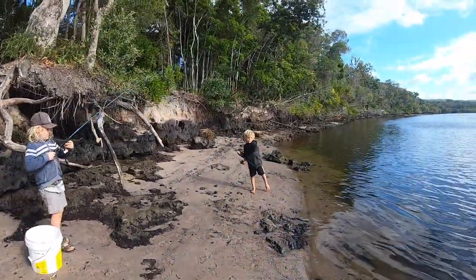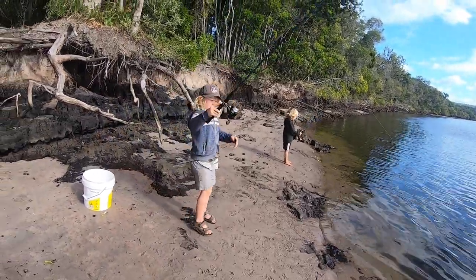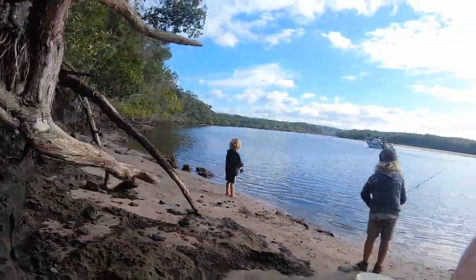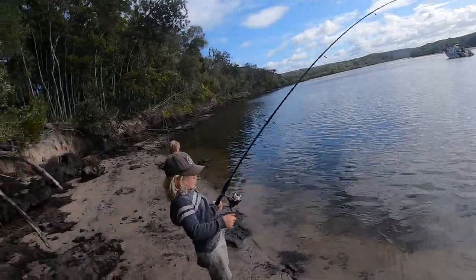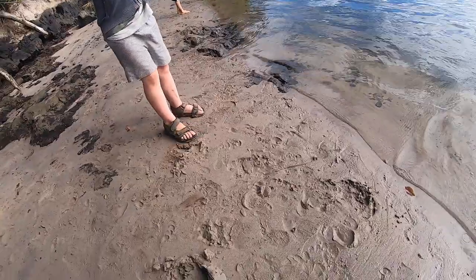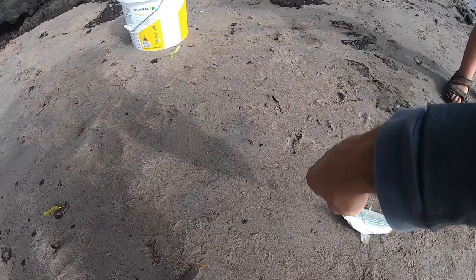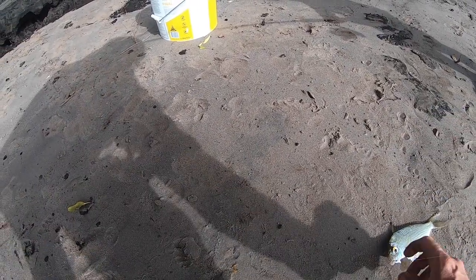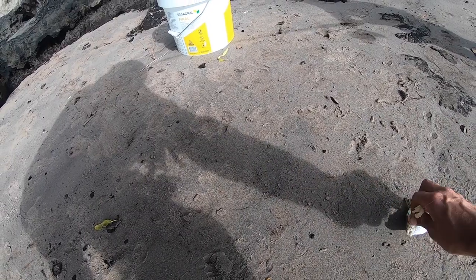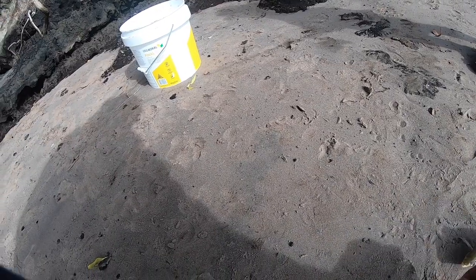Okay, you can cast if you want. Yep, that's a good one. Woo! Big cast. Now you wait for your bite. Yes, it might be bigger. Hey? Is it? What do you reckon? Big one? Oh, what do you got here? Is it a bream? No. You have caught some sort of fish. Silver biddy or something, mate. I caught a silver biddy or something. He's got spikes. Yeah, he's not bad.